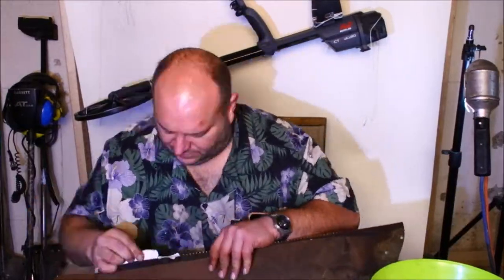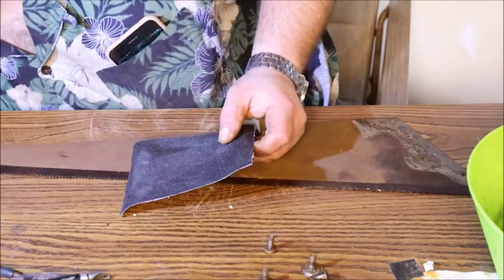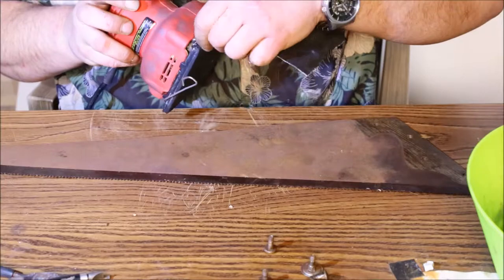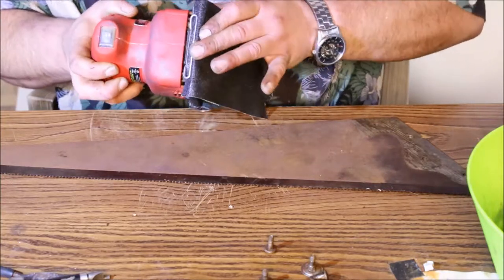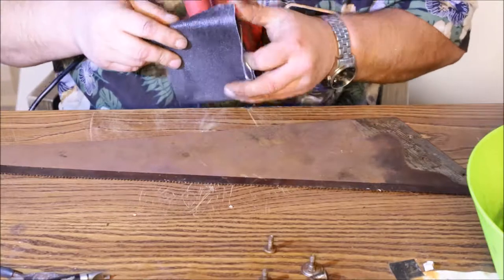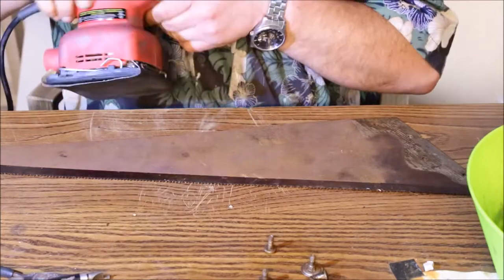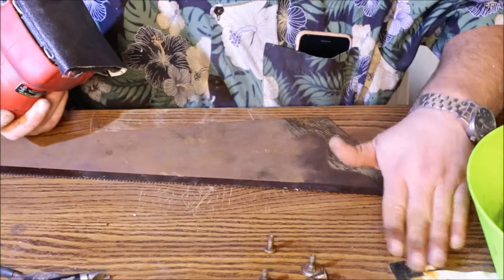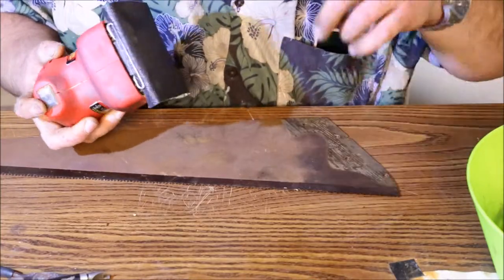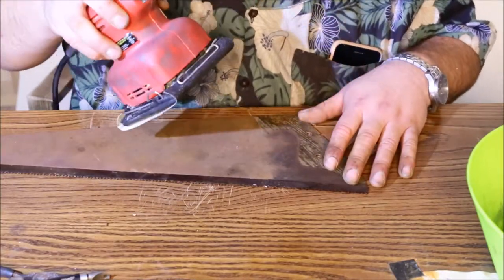I've got a used sandpaper piece here that still looks in pretty good shape, so I'll be using the orbital sander to start. That should make quick work of it. I'm not going to strip it — the rust is mainly on the surface. I'll start with 80 grit and see if I need to drop down to 60. I actually uploaded the last video with my new microphone and you can still hear the lens noise, so I'm going to be in the market for a new lens. I'm using a prime lens now so it'll be quieter. Anyway, let's go ahead and do some sanding.